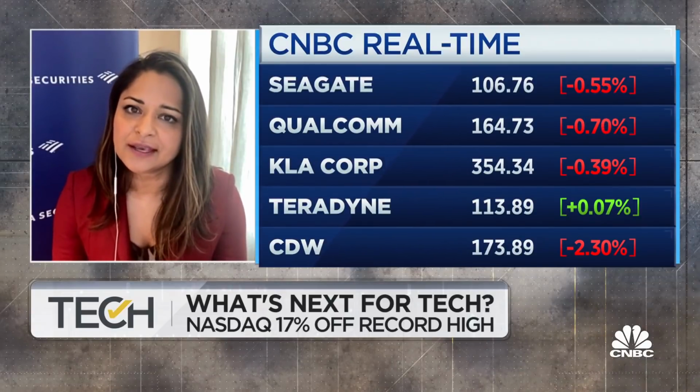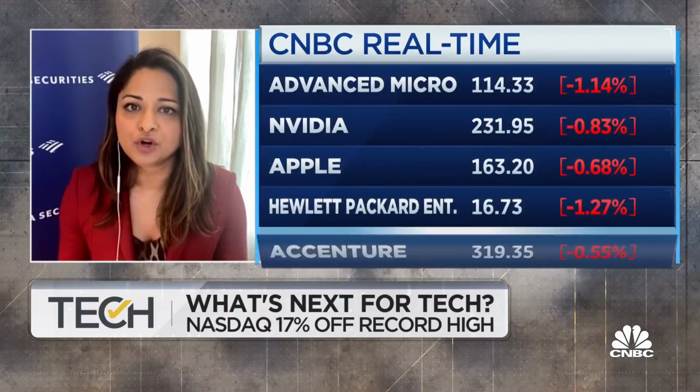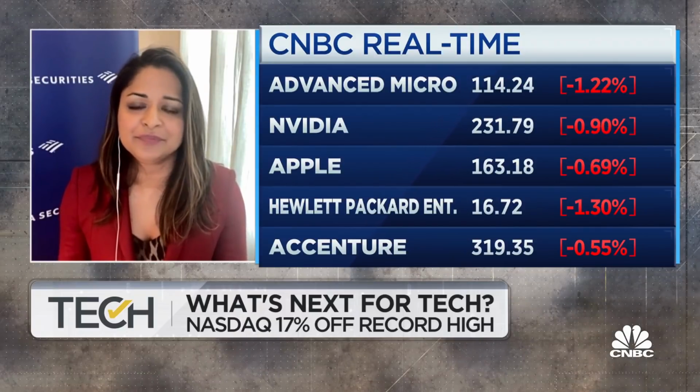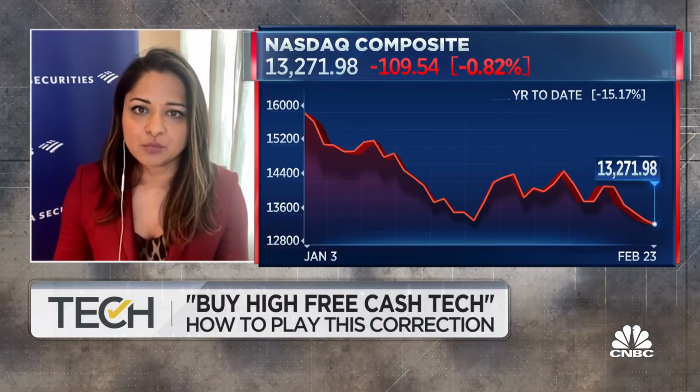I think what's interesting is that when you look at the long duration tech companies, and I call it long duration because really what you're doing is paying today to get all your money way out in the future. These companies, as you would expect using bond math, are much more hurt by a move in interest rates or a move in the discount rate. Look at this year. We've seen something like a 50 basis point increase in nominal rates. We've seen the equity risk premium increase by about 25 basis points. So the companies that are getting hurt are the ones that are more impacted by that rising discount rate.